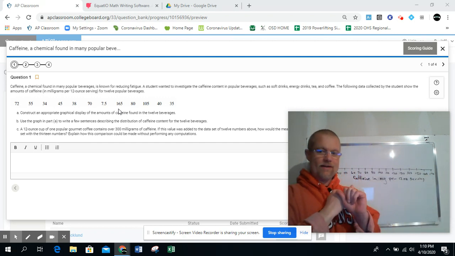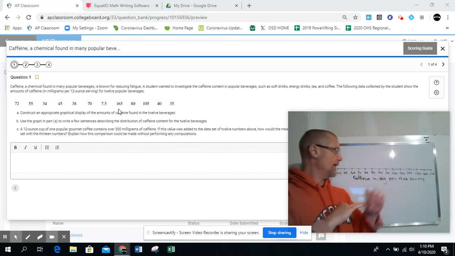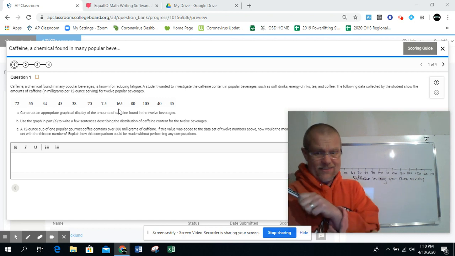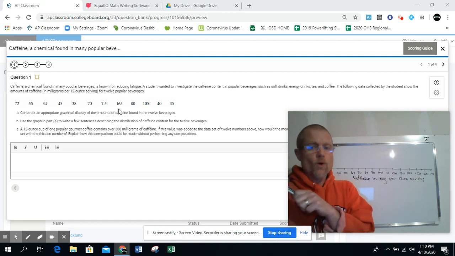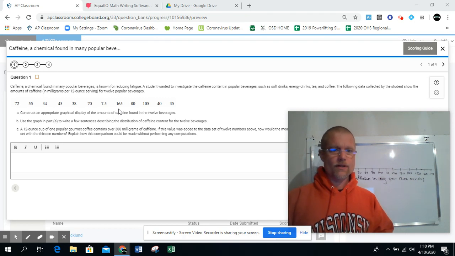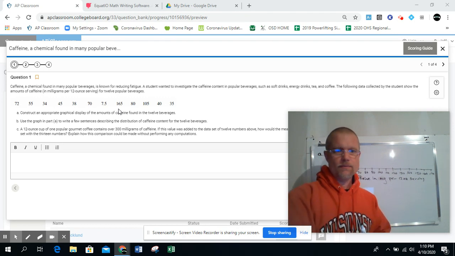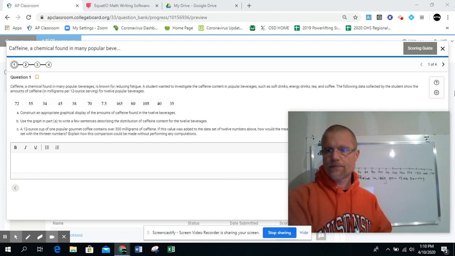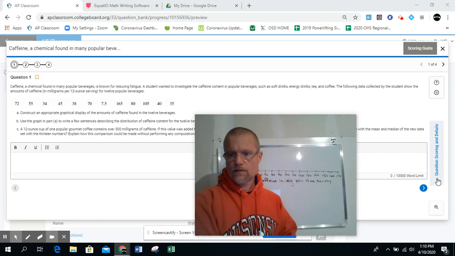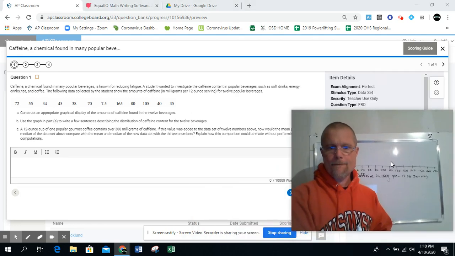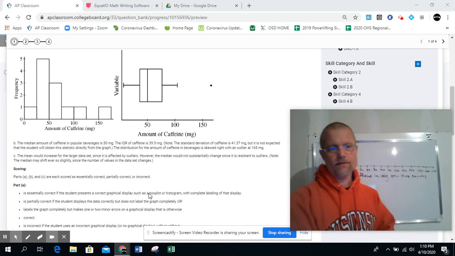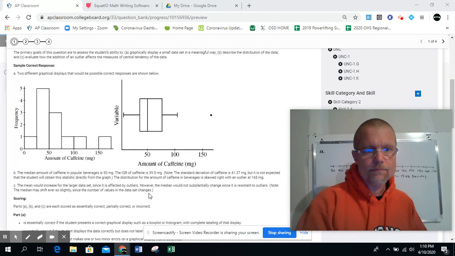In the scoring rubric, there are 4 pieces to it. Number 1, your graph has to have the right shape. Number 2, you have to have your x-axis labeled. Number 3, you have to have your y-axis labeled. And number 4, what was the other piece? Let me look at the scoring quick. There. I could probably just show those pieces.